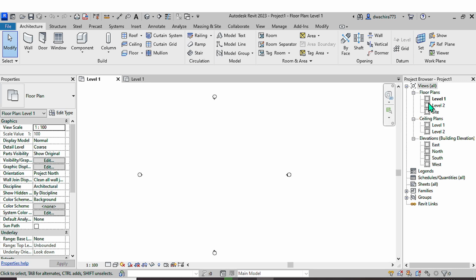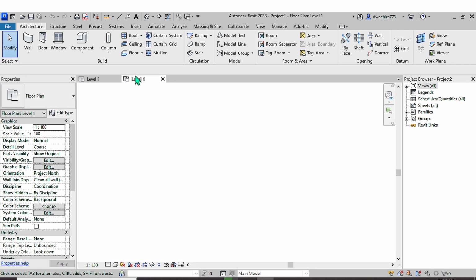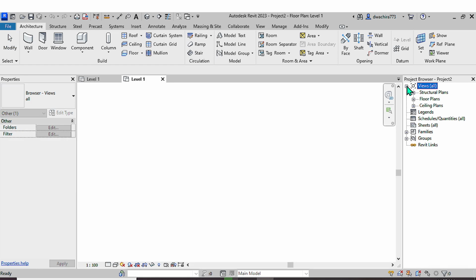Now note that the one based on the architectural template has three floor plans added, but with the none template, let me click on this particular button to expand, and then we expand the floor plans. Note we only have this particular level, and of course you can proceed and add other levels, and then you save that as a template.